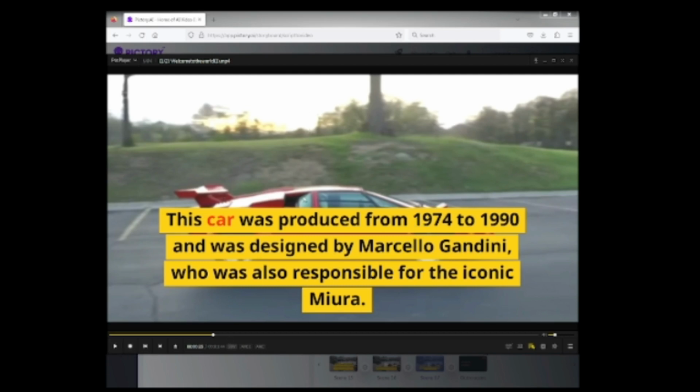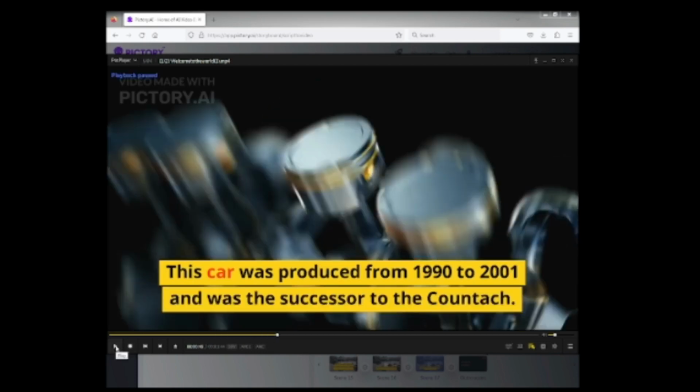But just a reminder, none of these videos were created by me. Everything was done using AI. The script in ChatGPT, all the videos collated by Pictory, and then the voiceover. Everything was done using AI. And that's it.